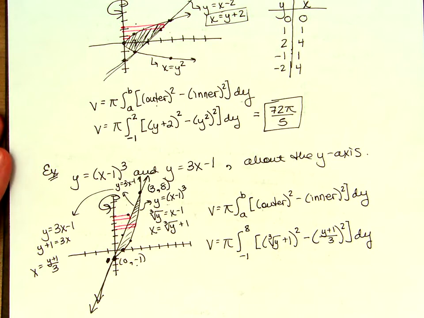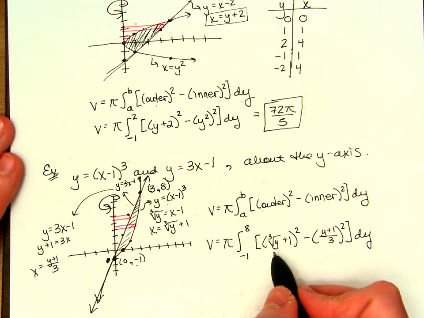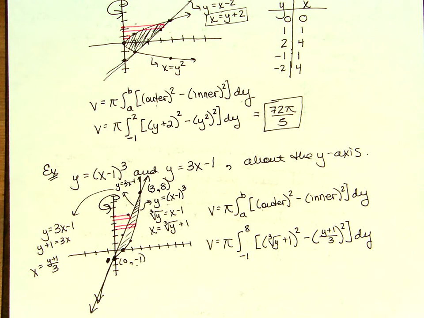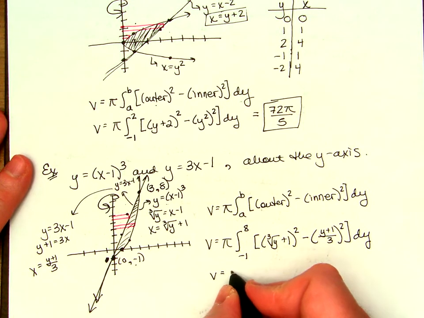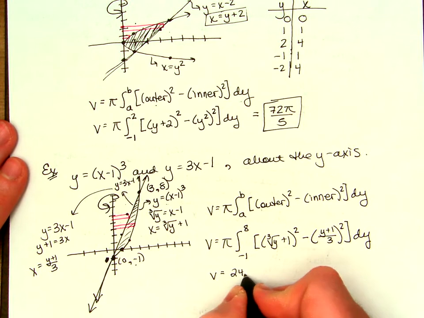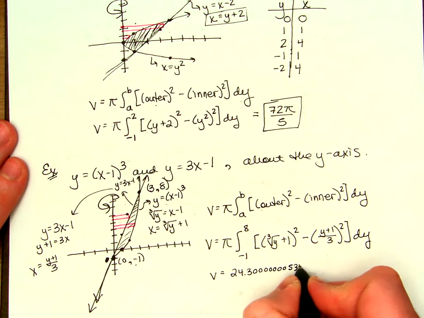You can find the cube root function under the math menu on the calculator, or forget about it and just call this thing y to the 1/3. That will work as well. Go to the calculator. I think you're going to get a horrible decimal like 24.3000000534 or something vaguely like that.